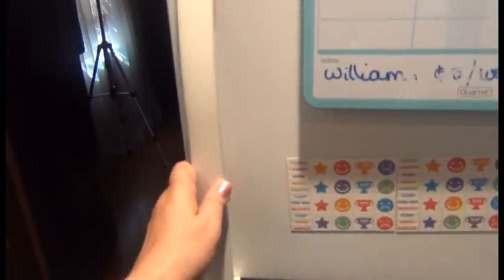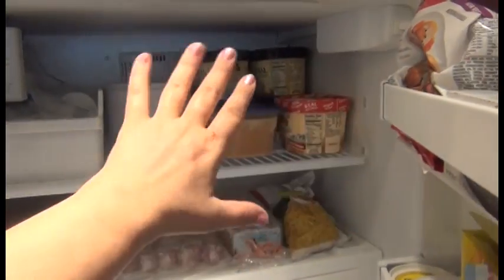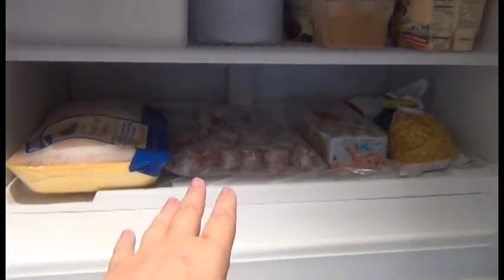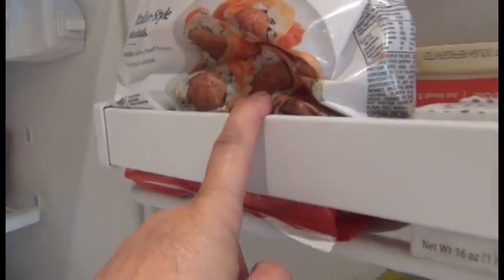And while I was doing this, I did the freezer, so it looks much better. I have removed everything that was in the back, like the Gordon Ramsay stuff. Well, never going to defrost and eat. And I have some meat here, so at least I know I have 2 meals out of that chicken and 1 meal here out of those meatballs. And there's more meatballs over here.